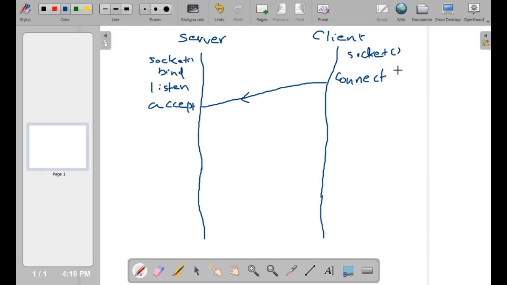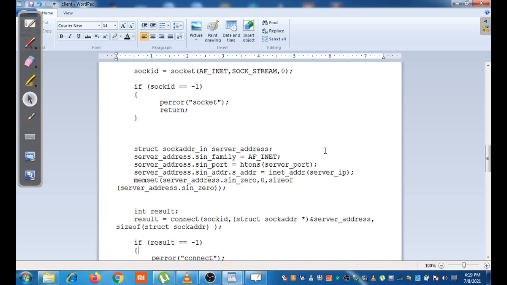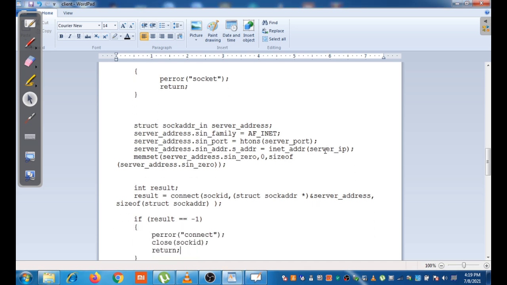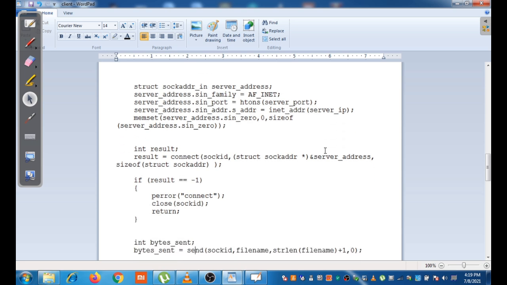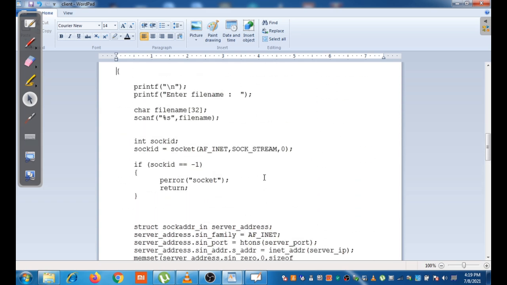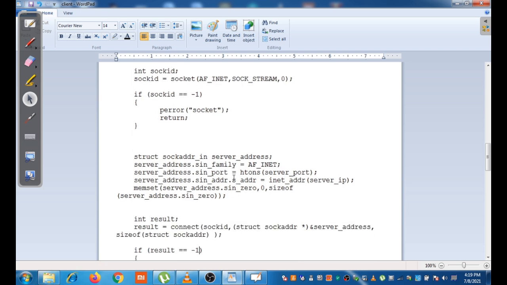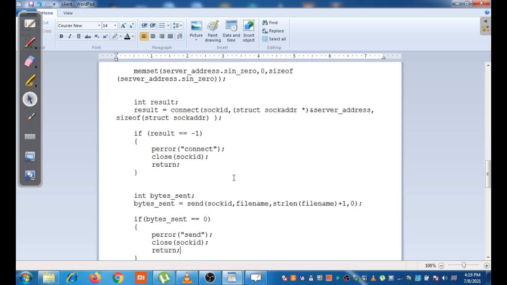Then after accepting, what is done by the client? It will send the file name. Here you can see it reads the file name into the variable file name. Okay, this variable is sent to the server.